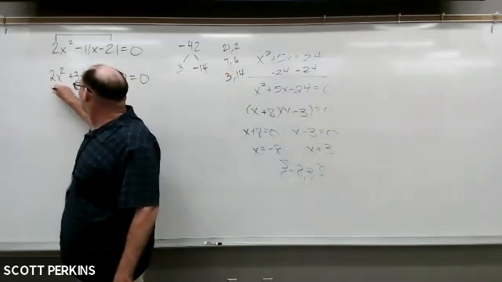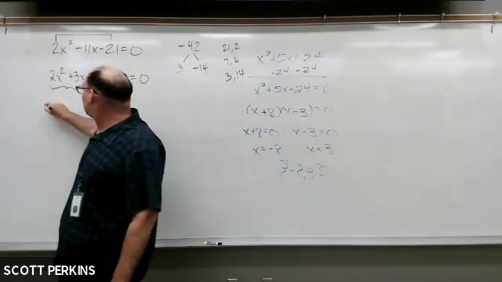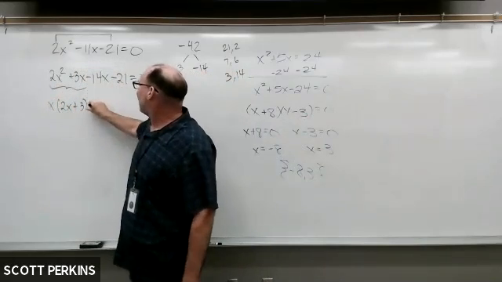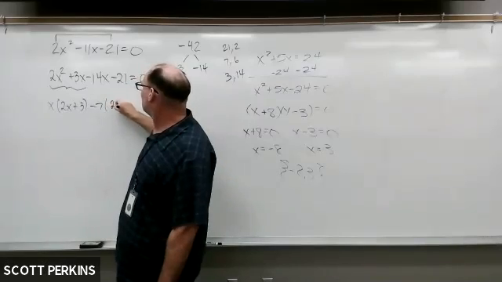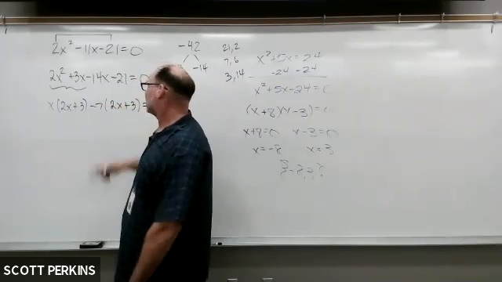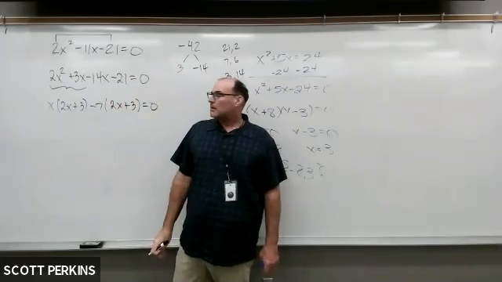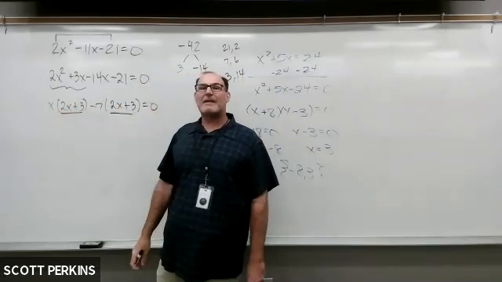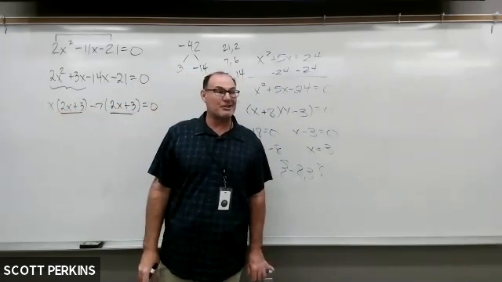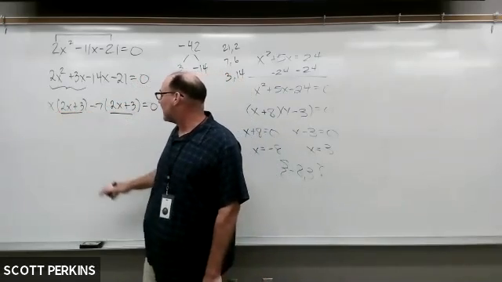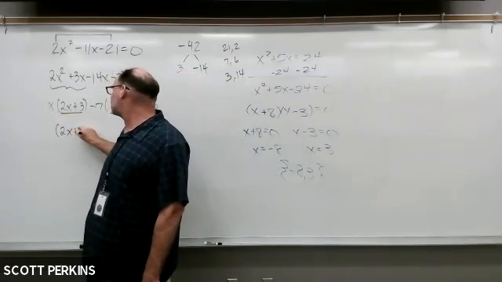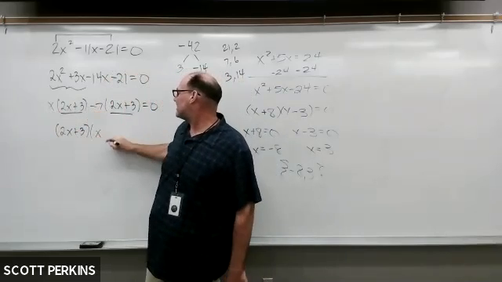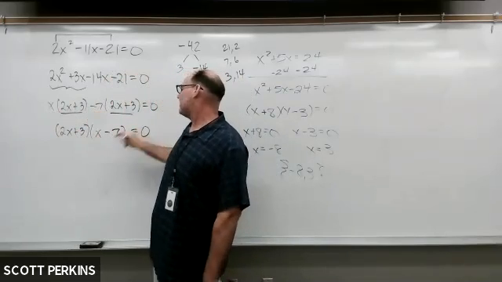Okay, so I'm going to factor by grouping. I'm going to take an x out of the first two terms to get 2x plus 3. I'm going to take a negative 7 out of the second pair of terms to get 2x plus 3. Factoring by grouping works if you have the same thing in the parentheses, which I do, which is good because I'm glad I didn't have a typo on this problem. So I'm going to factor out the 2x plus 3. What's left from the first term is x. What's left from the second term is minus 7. And there it is. It's factored.